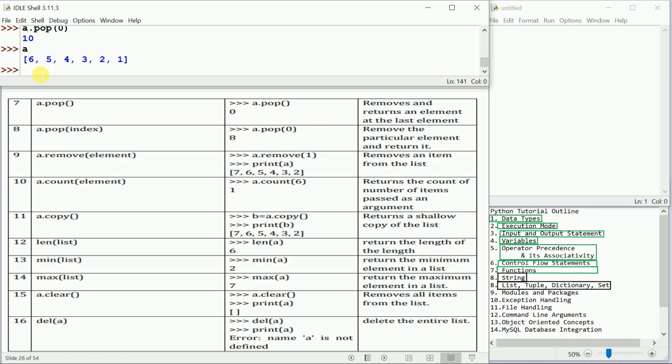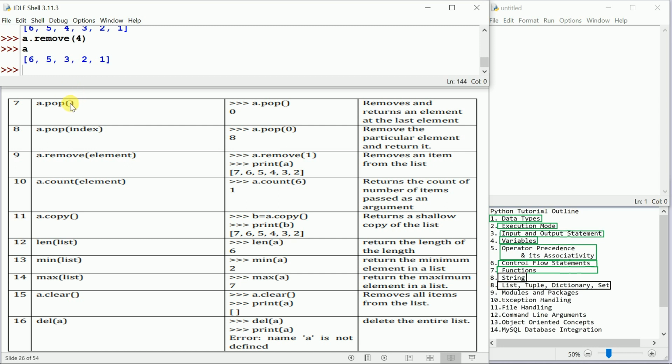And you can use a remove method. A dot remove of, based on the values. Suppose if I want to remove the element 4, then it is removed, but it does not return any value. Say for example, print A, the 4 is removed, but it is not returned.